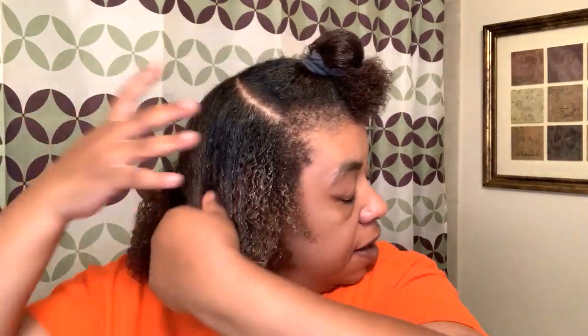I love this stuff. This is the Pomegranate and Honey Leave-In Conditioner. Works wonders. And yeah, this is a pretty big section, but it's moisturizing and it can handle pretty big sections. Okay. And I'll make sure that every strand gets accounted for after I finish raking in, because I like to rake in my products. Then I'll comb it. It's already detangled.